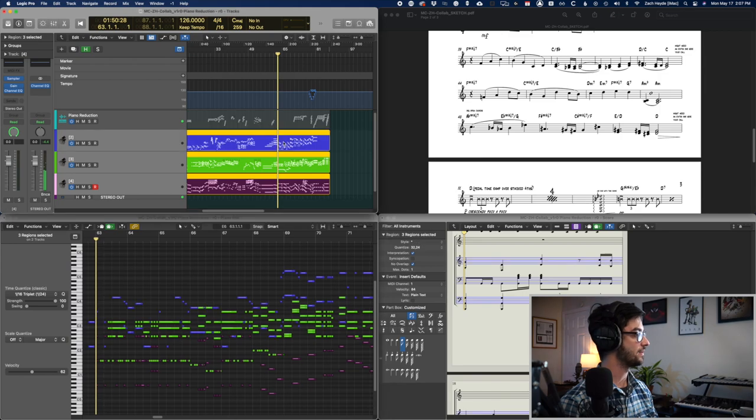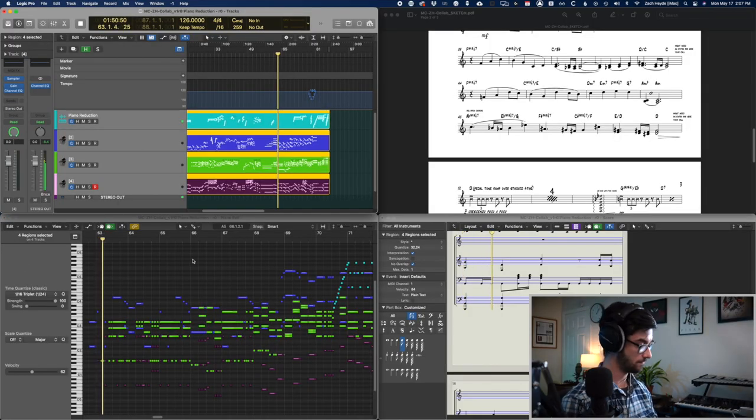Pretty much just that with the melody, because that's pretty full. And we're saving some of the flourishy stuff for the second half. So one more time.